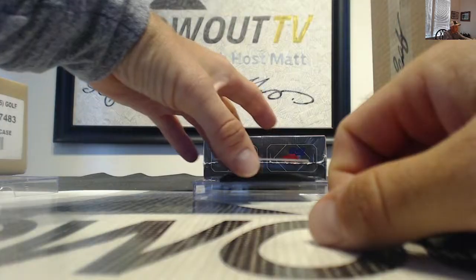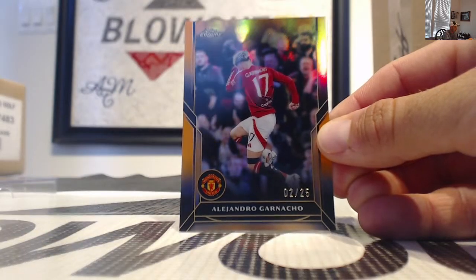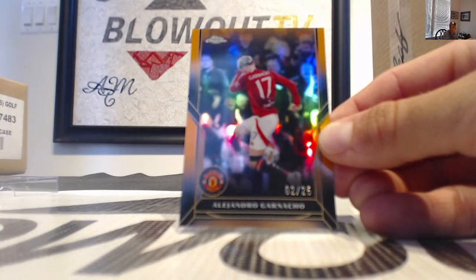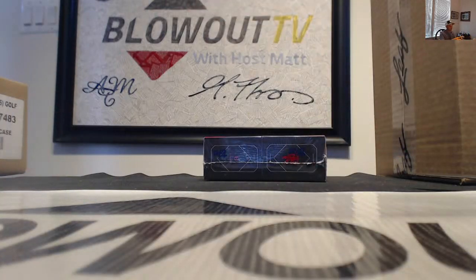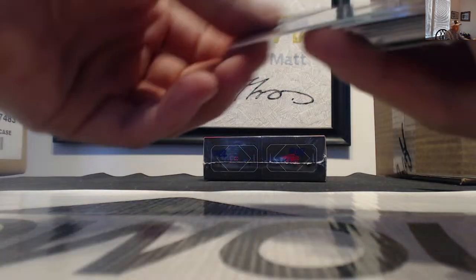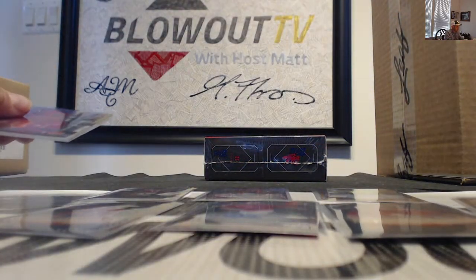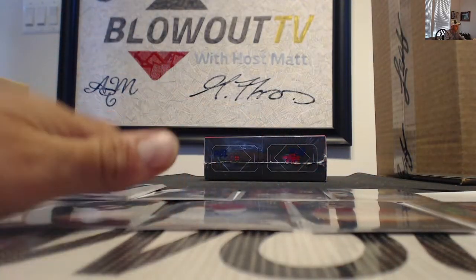All right, and our last card in the second box is Alejandro Garnacho, number 2 of 25. Again, photography on these cards is excellent. 2 of 25, Garnacho. All right, that'll round out box number 2 from the case. Let me see what he wants to do here on this third and final box. Nice Casemiro. That's the second red refractor out of the case in terms of an auto.